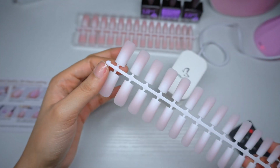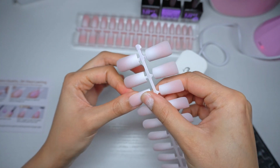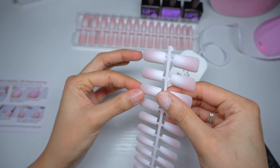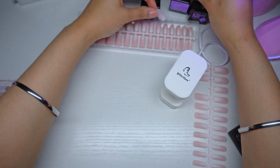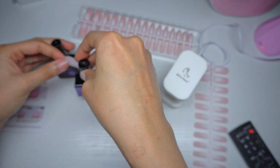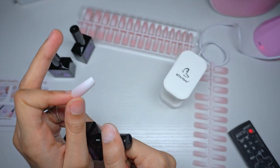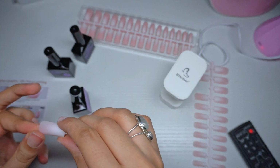I'm gonna start sizing my nails. You wanna size your nails from sidewall to sidewall. The only other drawback I noticed with this product is there's not many sizes of one size. So if your index and ring finger are both size 5, you're gonna run through size 5 pretty quickly. You know what I'm saying? And then you'll have a bunch of extra sizes that you don't need left over.